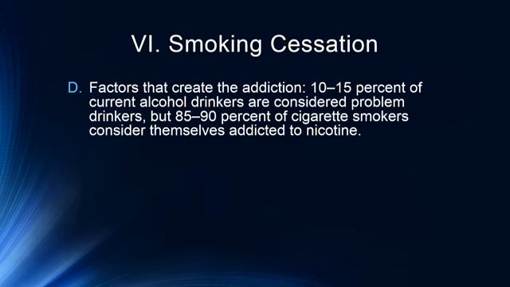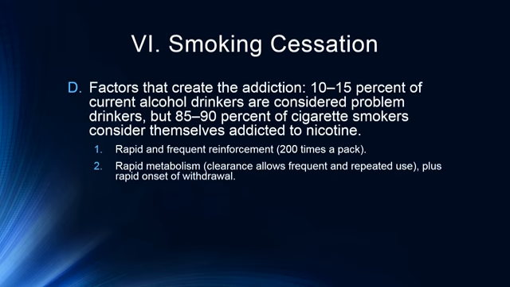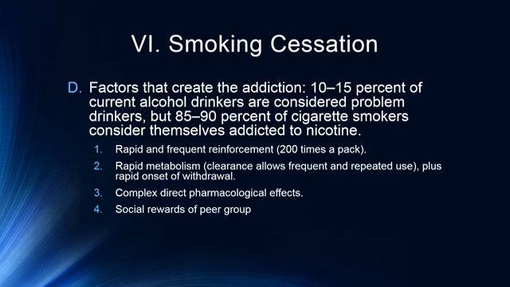So, factors that create the addiction for people who smoke: about 10 to 15% of current alcohol drinkers are considered problem drinkers, but about 85 to 90% of cigarette smokers consider themselves addicted to nicotine, so highly addictive. You get very rapid and frequent reinforcement. So for every pack of cigarettes, you get 200 reinforcements. You get rapid metabolism, so that clearance allows for frequent and repeated use, plus this rapid onset of withdrawal. These are complex direct pharmacological effects and social rewards of the peer group, although that's certainly changed. Smoking is now almost more of a stigma than it is anything else.